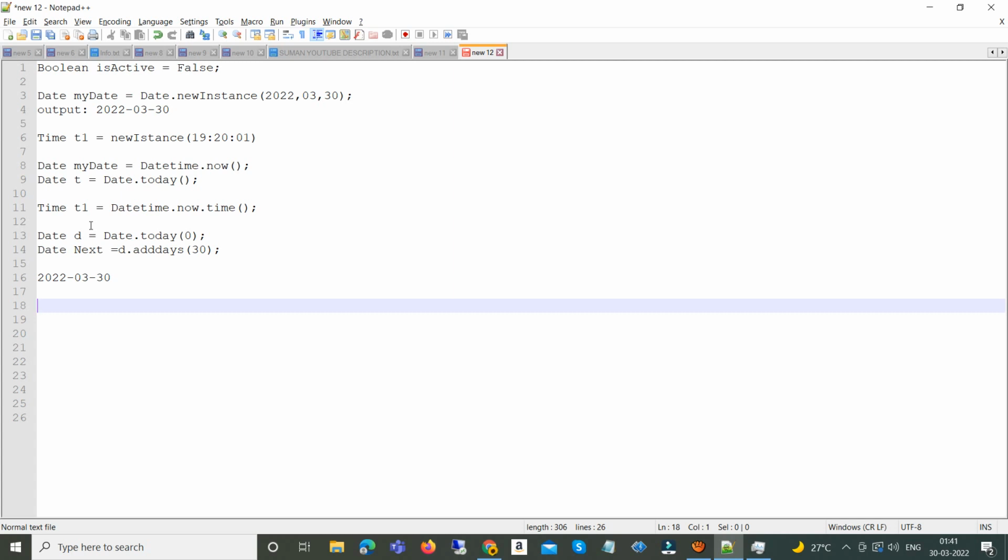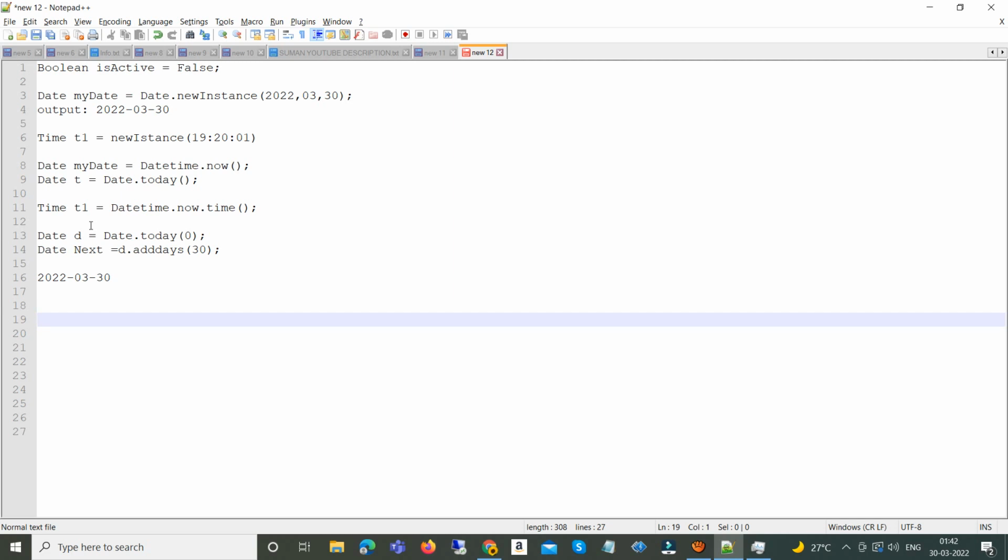Integers have a minimum and maximum value; there's a range given actually. Let me write the range here. The minimum value is -2147483648, and the maximum value is 2147483647.